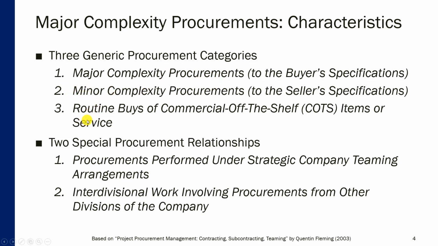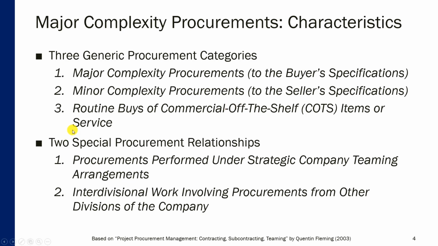And then you have the third common category, routine buys of commercial off-the-shelf items or services. It's something that is even simpler than number two. One example would be buying a software package, let's say Microsoft Office. There's not that much customization. Maybe there's no customization at all. It's already out there. It's on the shelf. Everybody knows what it is. So the seller sets a particular price, the buyer negotiates the price, and that's about it. This type of arrangement is even less complex than number two, where it's a big enterprise system that may require a unique approach or some customization. Here it's just commercial, off-the-shelf, ready-made, nothing needs to be customized.